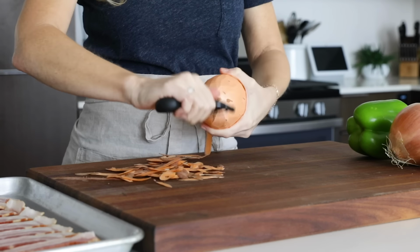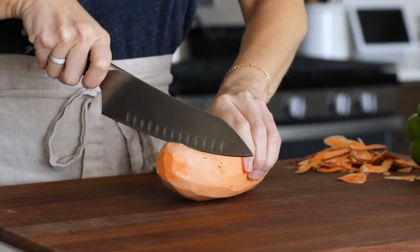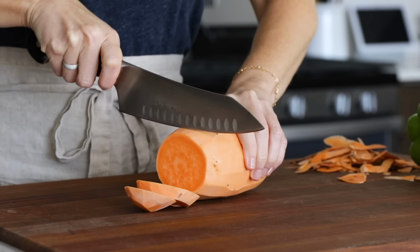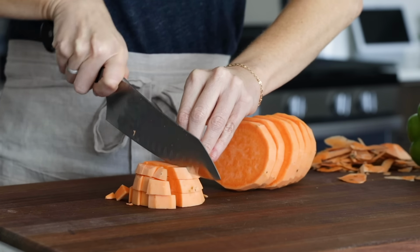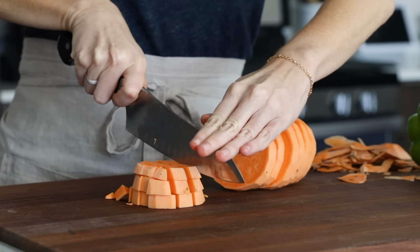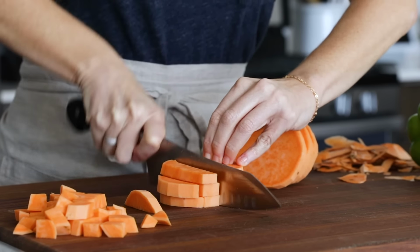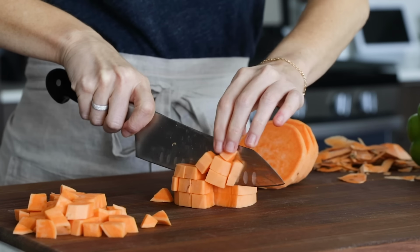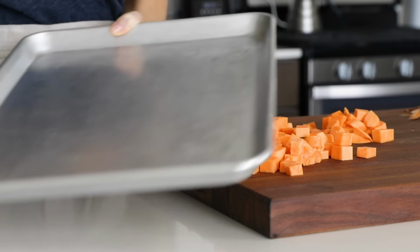Along with the bacon, you'll place another tray in the oven, and that's for roasted sweet potatoes. Other recipes online will use store-bought frozen hash browns in their breakfast casserole, but we're keeping things fresh and swapping the white potato with sweet potato. Just peel, slice, and dice 1 pound of sweet potato into small 1/2-inch cubes. I find it's easiest to just stack a few slices on top of each other and then dice them up. And once that's done, place those cubes on the baking sheet.